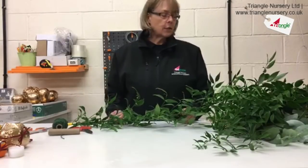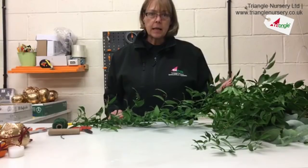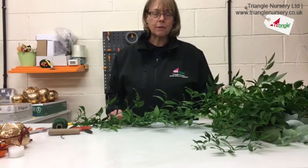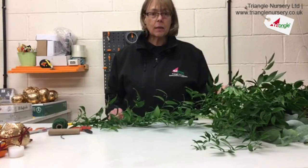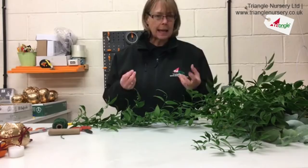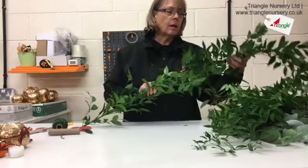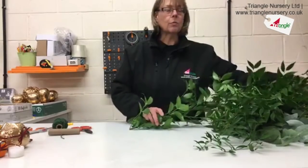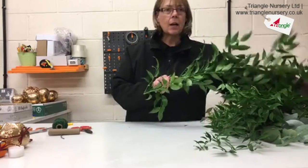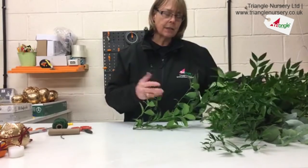One of the most popular foliage to use in garlands at the moment is eucalyptus. The eucalyptus is fine, but it's not overly happy at being out of water for any period of time. So if you're making garlands up with euc, you need to do them the very latest the day before, really. They go black and very crispy when they're out of water for any period of time. So the softer foliage wouldn't lend themselves terribly well to a garland, like senecio or any of the slightly more succulent styled leaves.